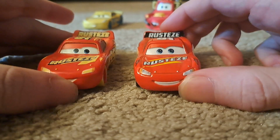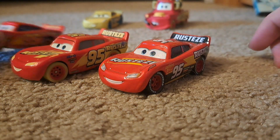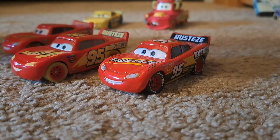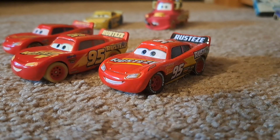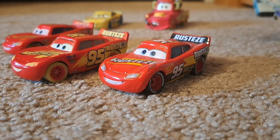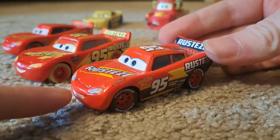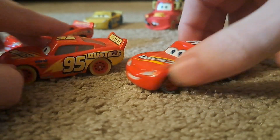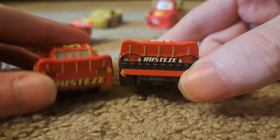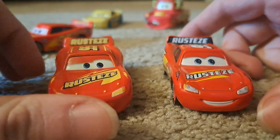And yeah, here's the NASCAR variant of McQueen. Like the Glow Racer, this focuses on the Intro Rusty's paint job, as opposed to the Rusty's Race Car McQueen that I just showed you, and the Cars 3 Remembrance McQueen. Although obviously, all the NASCAR diecasts were made in Vietnam, whereas all of these are made in Thailand. And one similarity I want to point out is that the NASCAR McQueen has a white 95 on the taillight, like the Glow Racer version. So yeah.